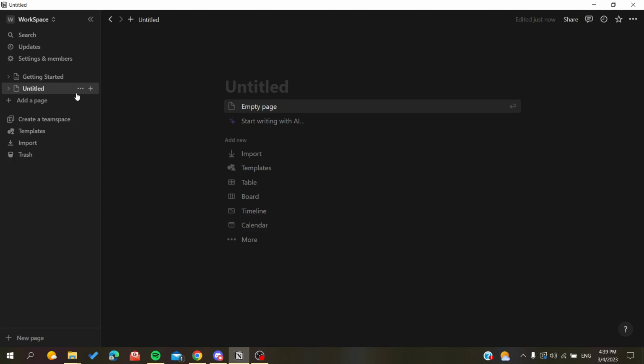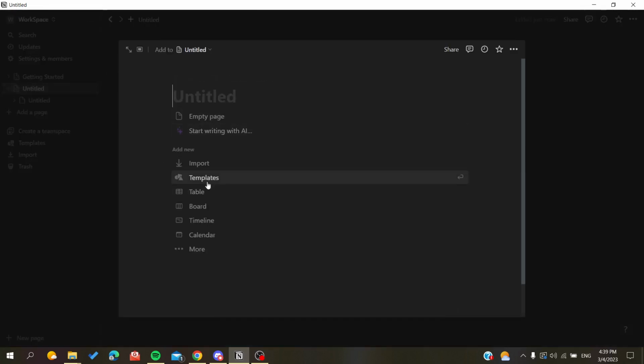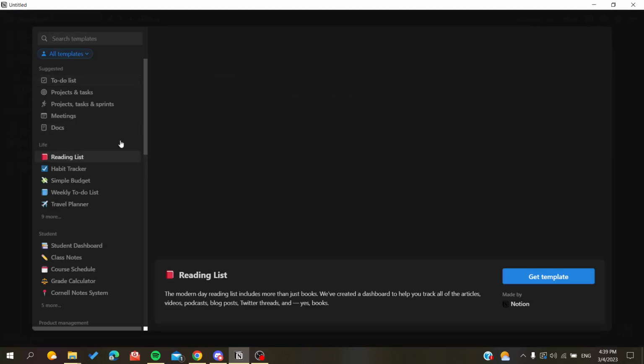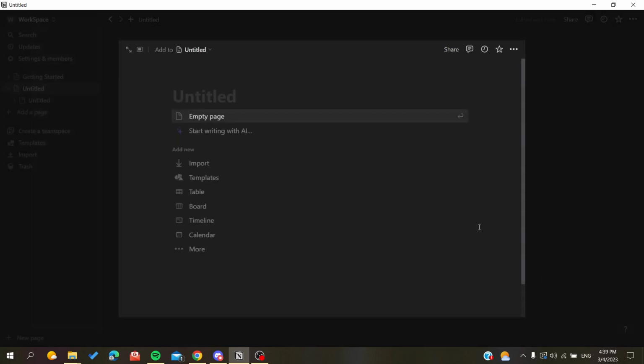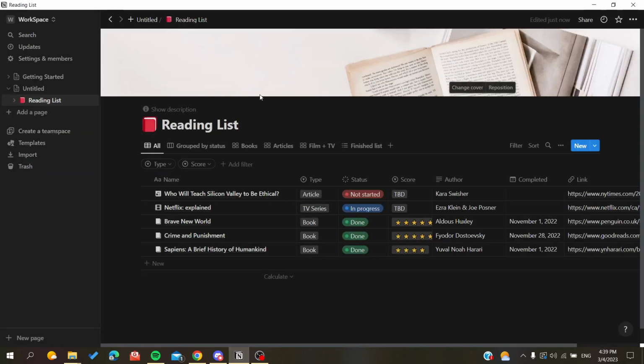So now I want you to connect to your Notion web portal, or you can just simply open your Notion desktop application and then follow these simple steps. Here in this example, I'm just going to start a new template which contains a database or some tables, so I can show you how to freeze them.